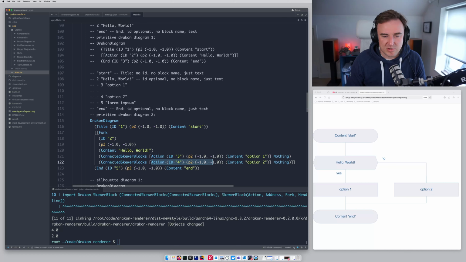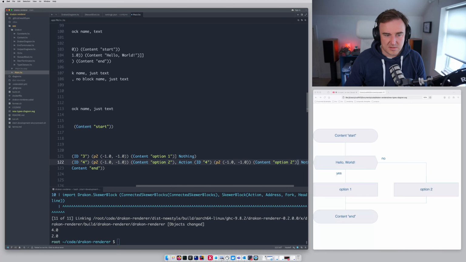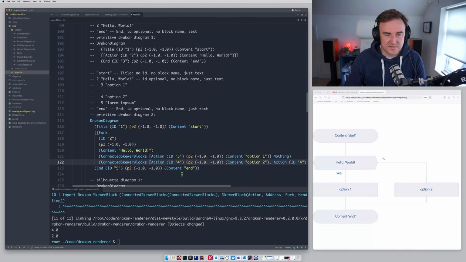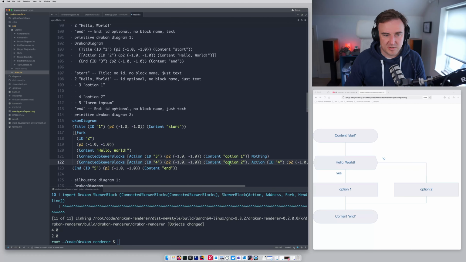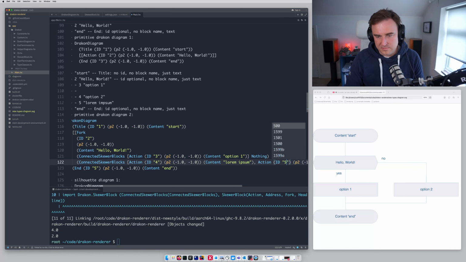And to implement what I have defined with this syntax, this would have to be lorem ipsum with ID 5.